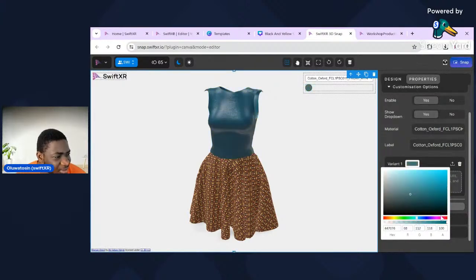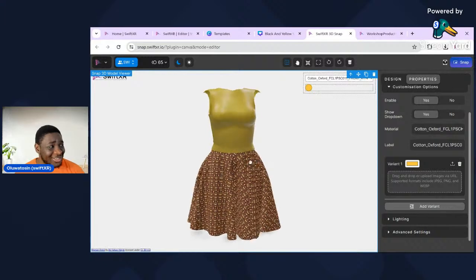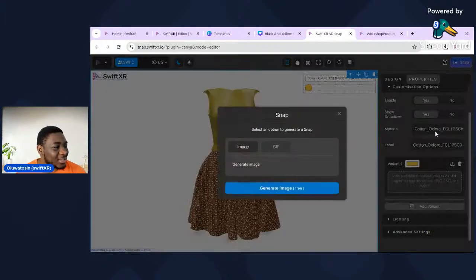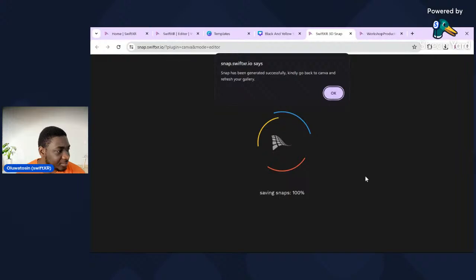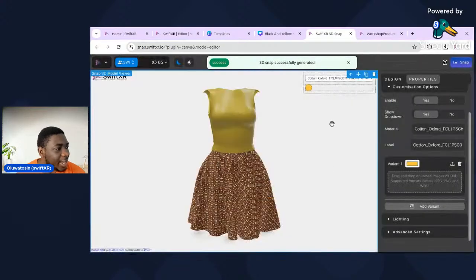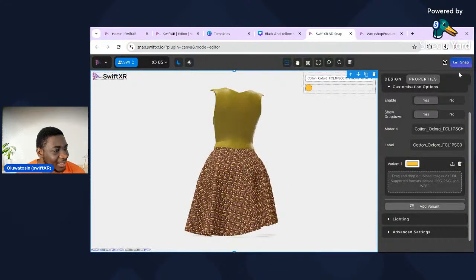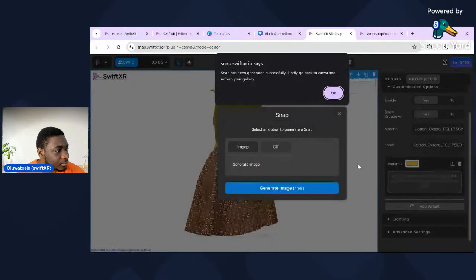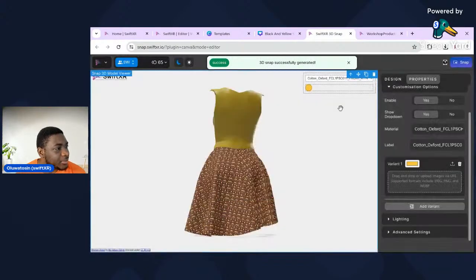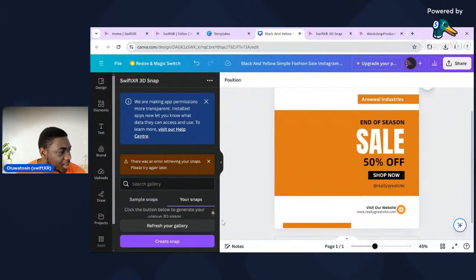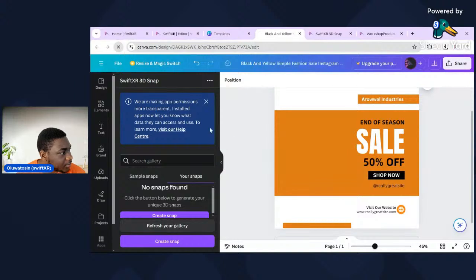Ideally, you might want to select something that is pretty similar to what you have in your project already. Give me color ideas. I'm running out of color ideas because, okay, I think this might be a better color, I hope. And then we can generate a snap for this. Okay, and then we can take a snap of the back as well, once again. All right, then. So if we head back here now, just refresh our gallery. And I might just have to refresh this once again.